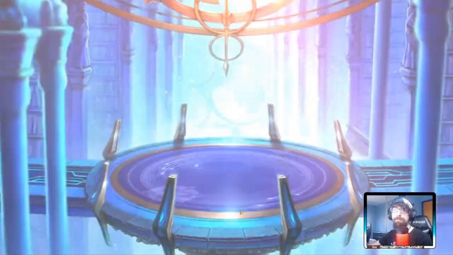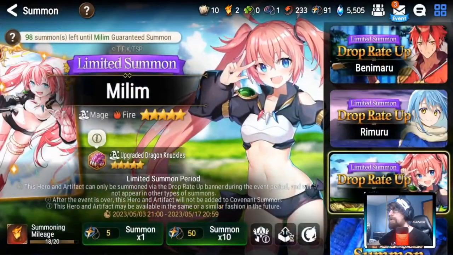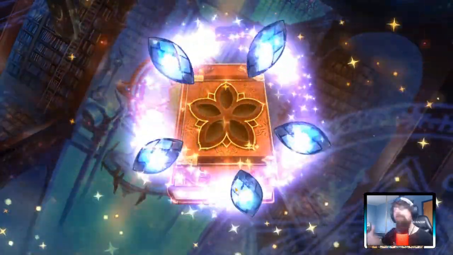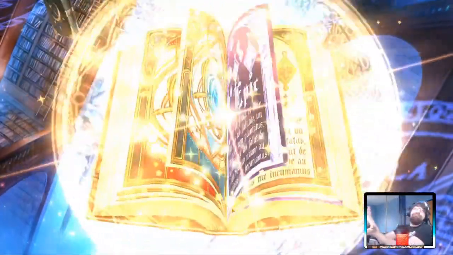I really want a Milim. Please? It's always on the second multi, don't you know? It's the rules of the game. Damn.